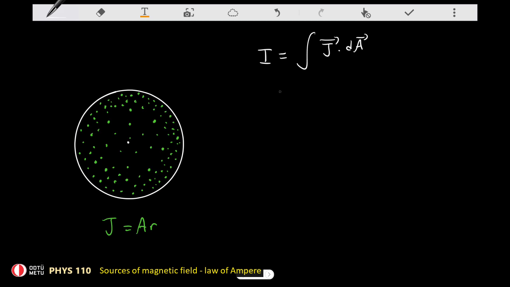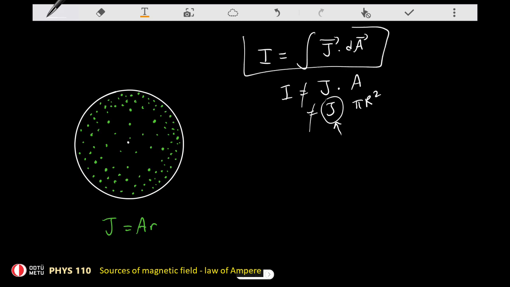Some of the students make the mistake of writing this current as the product of the current density with the area. Since the total area is pi r squared, they would write it down like that. But of course, this is wrong because the current density is not uniform. If you write down this kind of an expression, the current density at which location should be taken? Is it the edge or is it the center? None of them gives you a correct expression. To properly compute the current, you have to evaluate an integral. That's the only difficult part of that question.